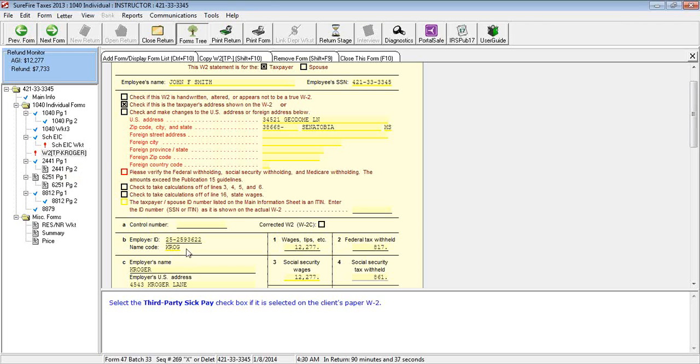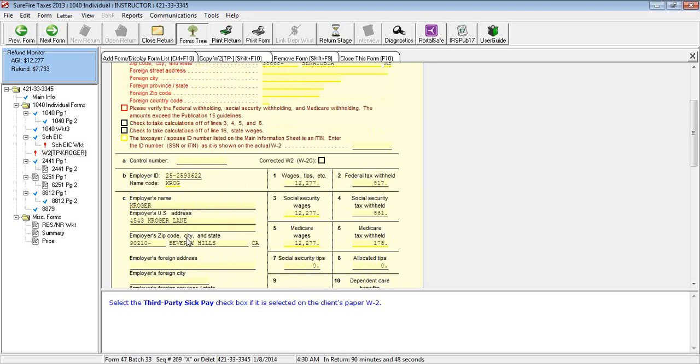Very quickly, once you type in one employer identification number for one company, let's say another person comes in who works for the same business, and you type in that employer ID, all of this information will calculate for you automatically. Kroger, the address, the zip code, all of that. Everything except the income, of course.